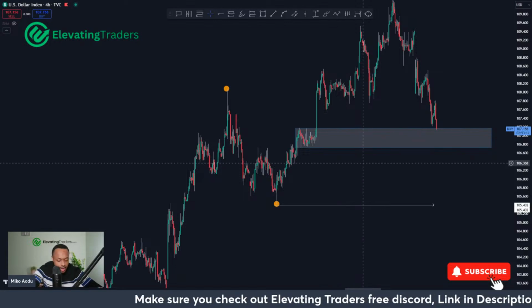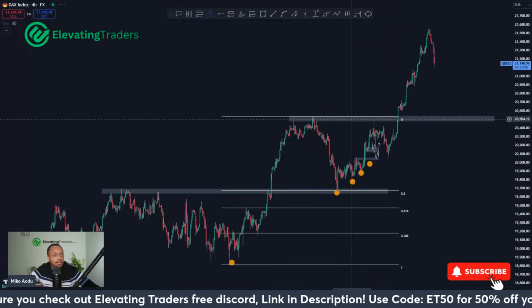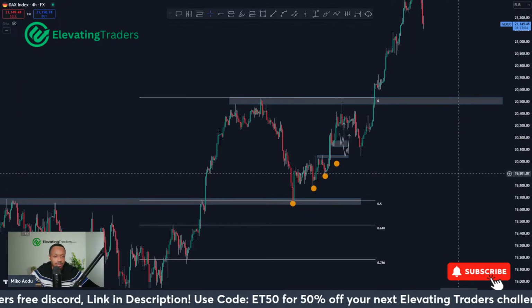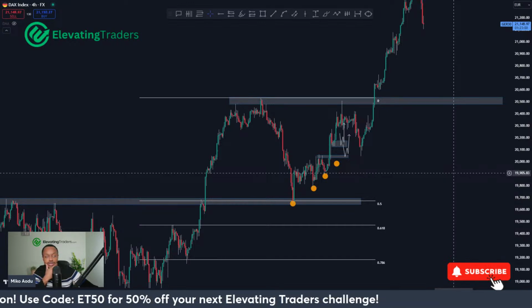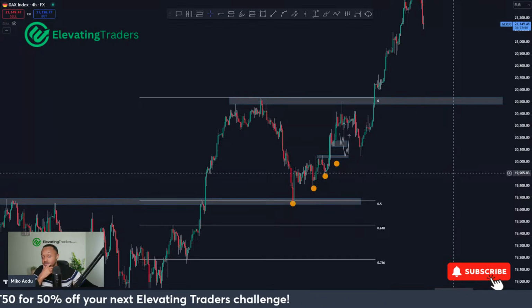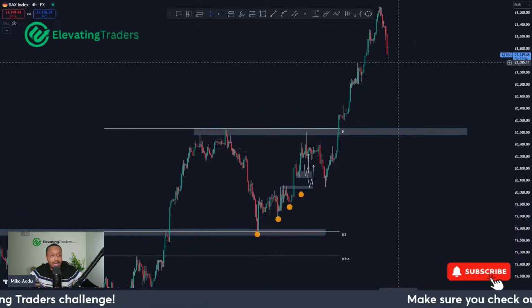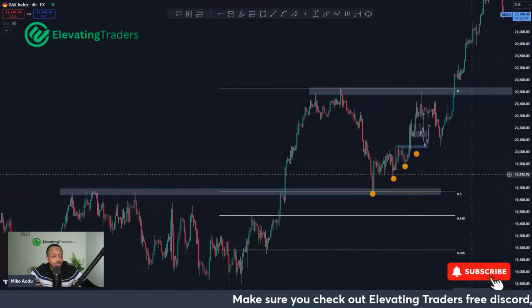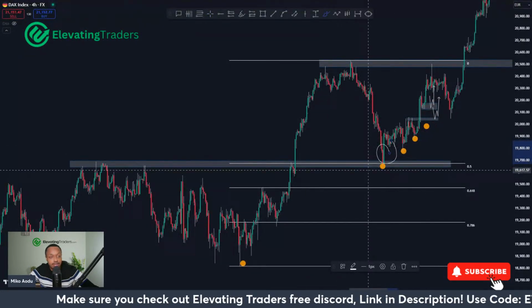In terms of the DAX, we've been looking very, very bullish, I believe. Oh, okay, we've seen a bit of a dip there. So it looks like it's not just the US indices, we've seen a bit of a dip on the DAX too. Again, I think everything looks bullish in terms of the bigger picture here. So I still like the buys down at 2,500, which is this area here, pretty much identical to the break and retest we had over here at 19,700.